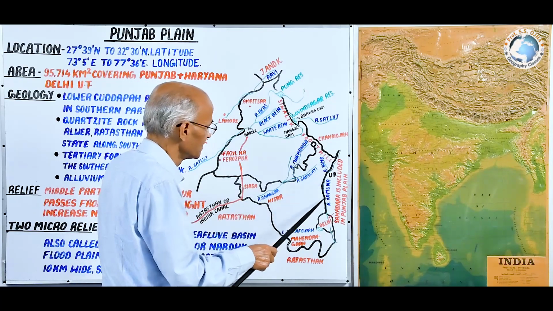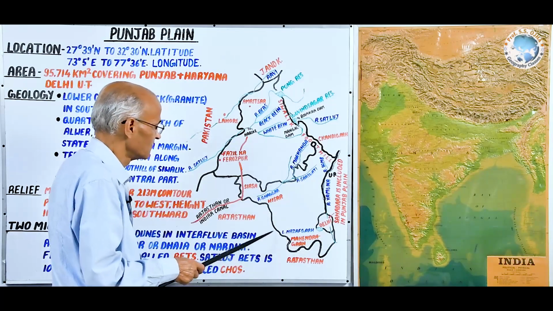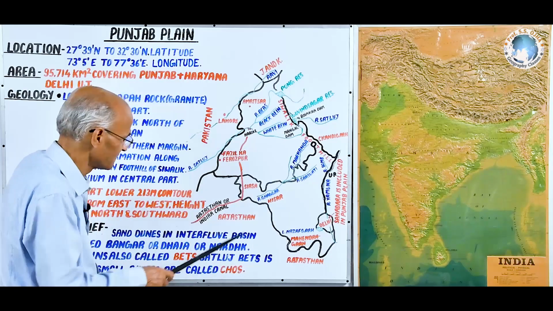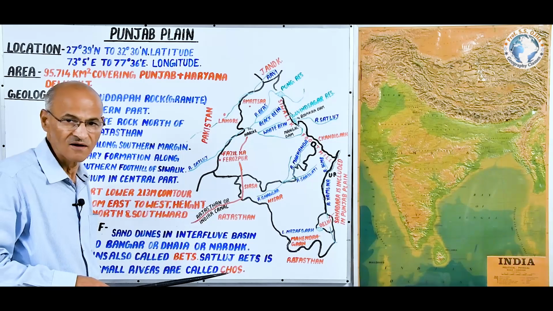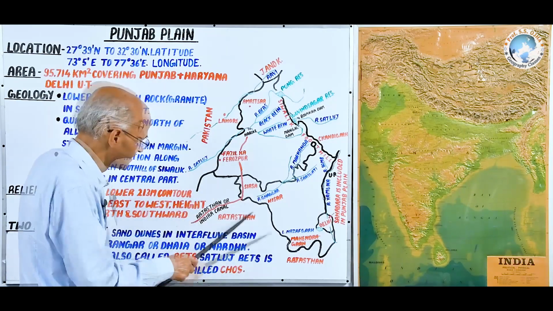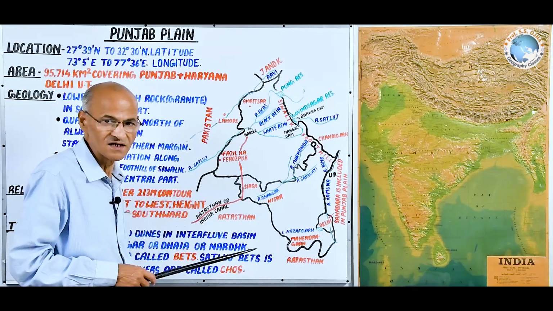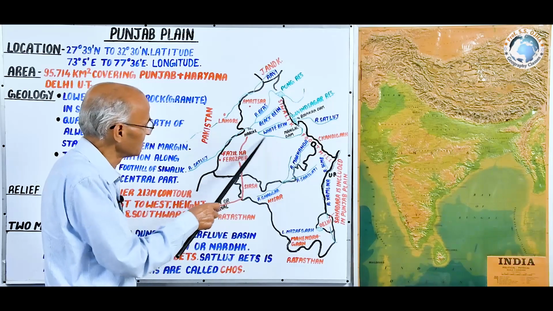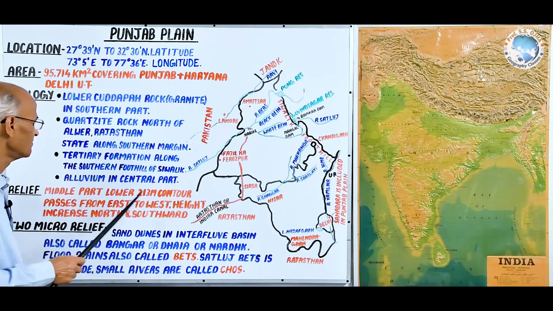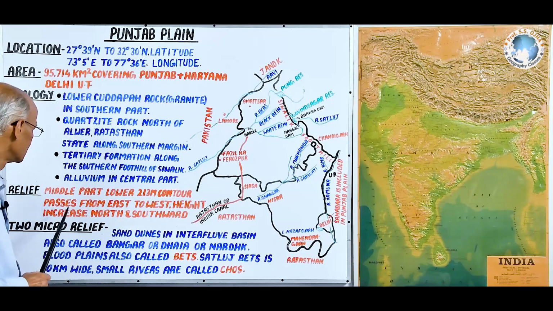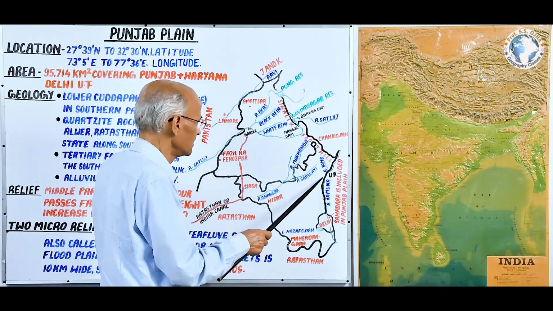This eastern part, the Delhi ridge, is also higher, and in the south, where the Rajasthan plateau is near Alwar, it is also higher. It is structurally higher, and here there is a thick deposit of sand dunes, hence its height is more than the remaining part, and that's why about the 213 meter contour line passes through the middle of this Punjab plain from east to west.